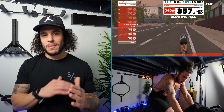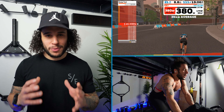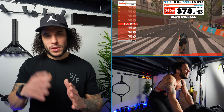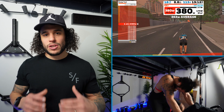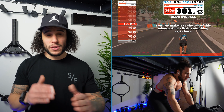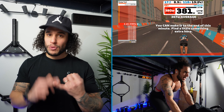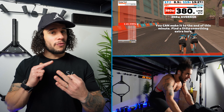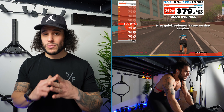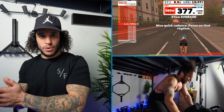As you can see in the ramp test I'm getting very close to my failure point — hitting around 380 watts — and things are starting to become pretty tough. I know I'm having to dig deep now. Going through these final few minutes, I wanted to address the things I would change in my next ramp test to help me get more out of it, building on how I went from 2.4 to 3 — reducing body weight, consistency, cadence work, and base building — and now looking at how to go from 3 to 4 watts per kilo.